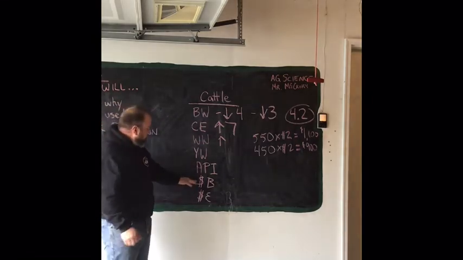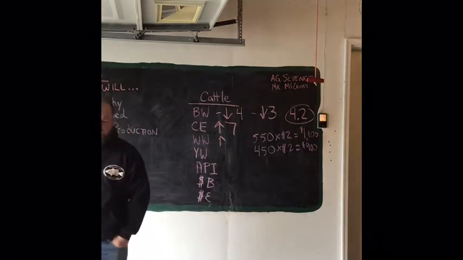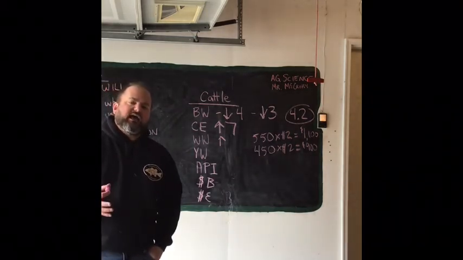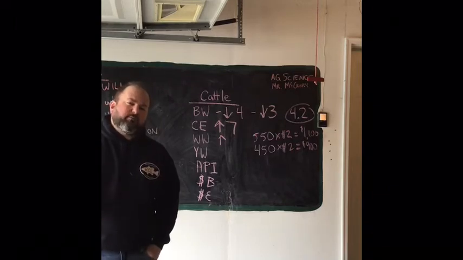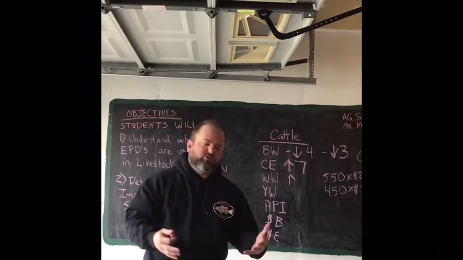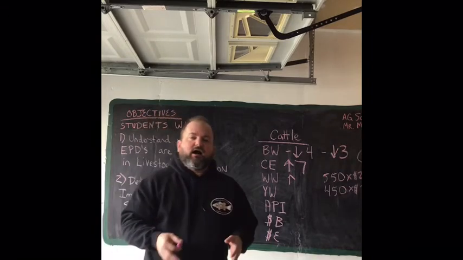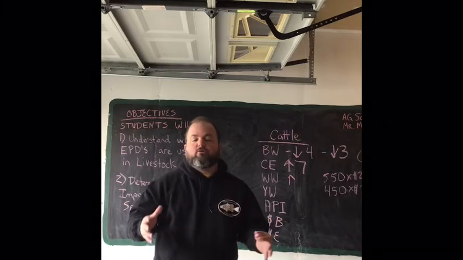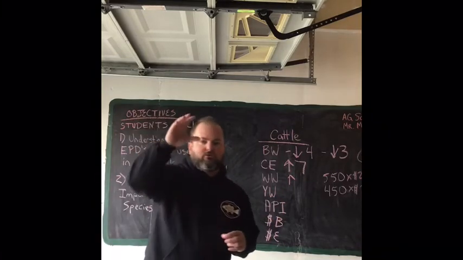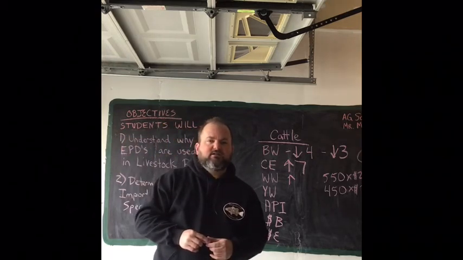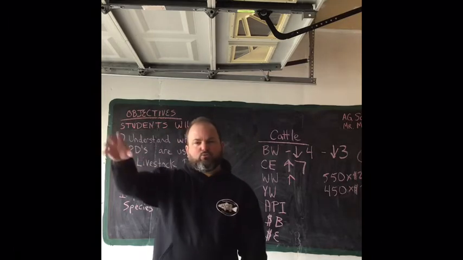Next one is dollars beef. Dollars beef is basically how much dollar value profit you're going to have because of muscle, because of ribeye area and things like this. Now, ribeyes are a really important aspect of what we're doing, and loins and things like this. Your sophomore year, you are going to learn a lot about the primal cuts of an animal. The chuck, the loin, the rib, and things like that are really important aspects. The chuck is the shoulder, it connects with the rib, and that connects with the loin.